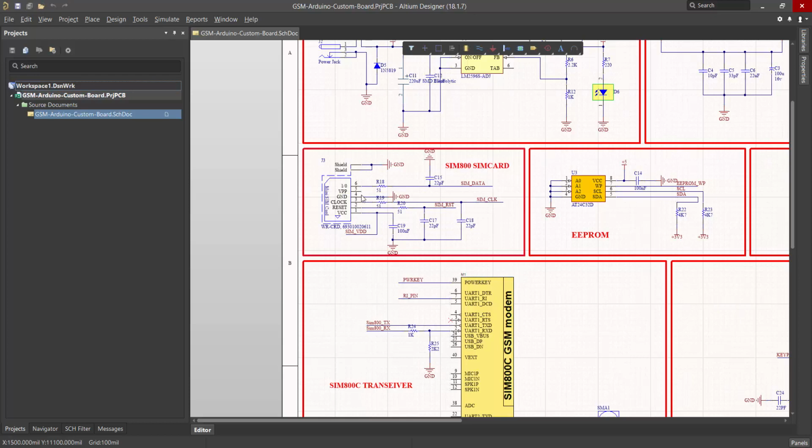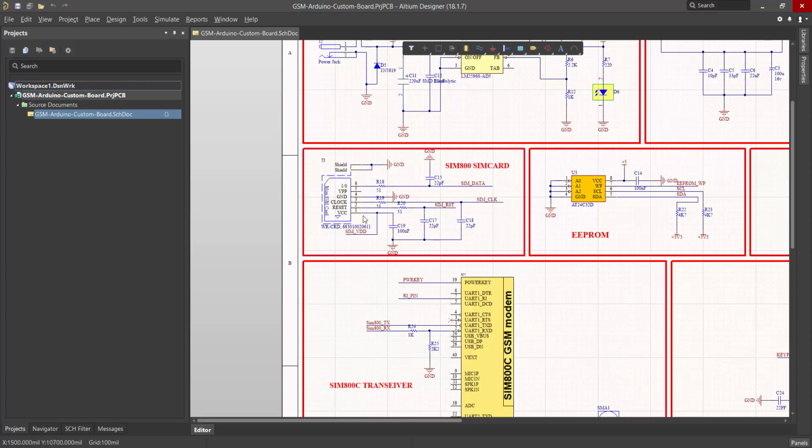When you provide this voltage, you can program this SIM card. We don't use it in our board because we don't want to program this SIM card. One GND pin, one for clock, one for reset, and one for its power pin.